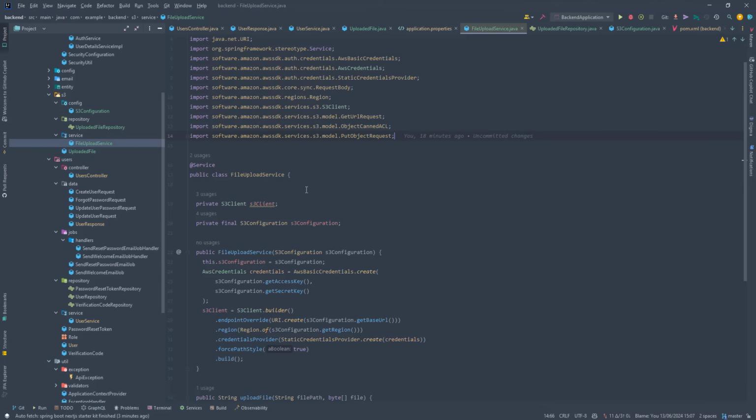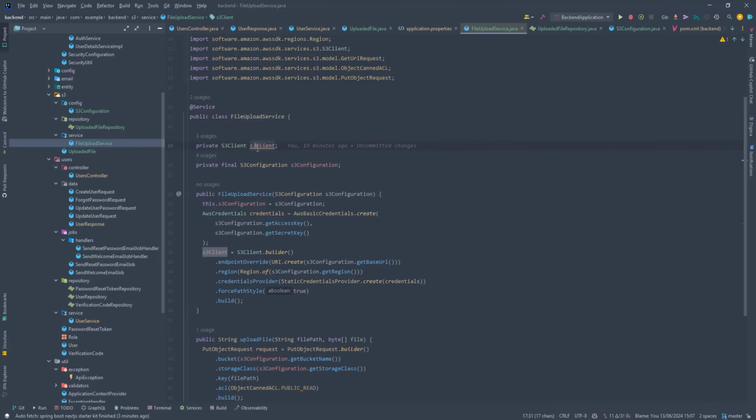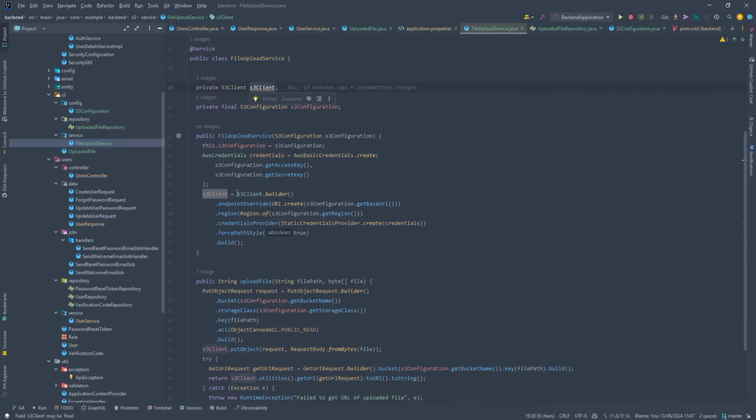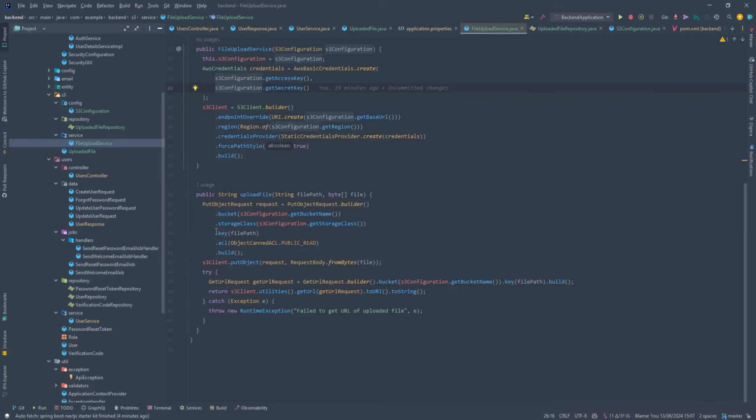And we can now actually see that inside here in FileUploadService, which is also a new class that we added. Here we will have some S3 client property inside the class, which we will create inside this constructor. So we are injecting the configuration properties, and then we are creating this S3 client using those configuration properties. Besides that, we have this uploadFile method, which is going to take a file path, and that is basically the folder structure at which we want the file to be, and it will take the file itself.